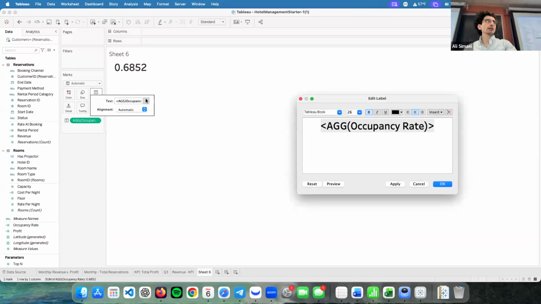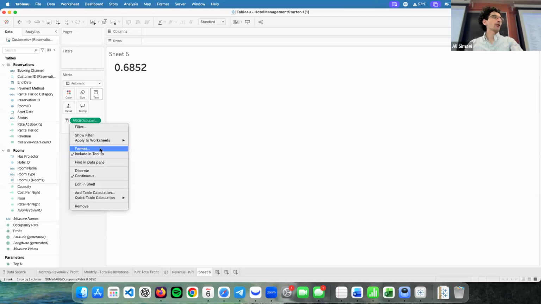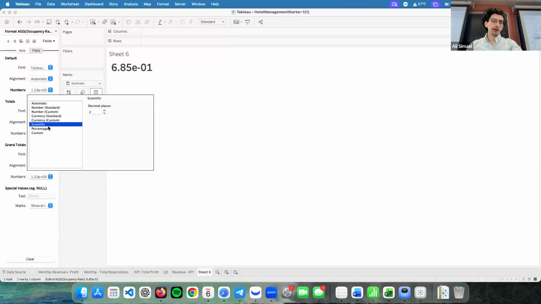Then go and change the format to percentage. Click on the down arrow here, go to format, and this time we are selecting percentage. Once you select percentage, remove the decimal places. Let's just keep it as a percentage without the decimals.